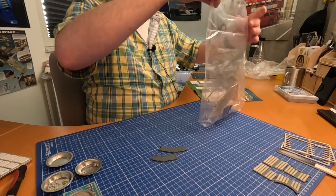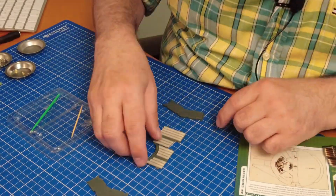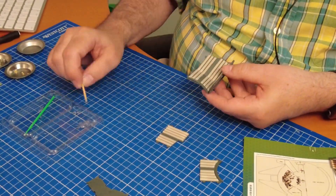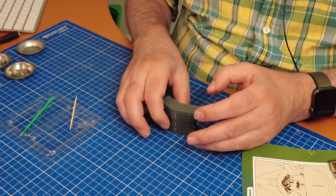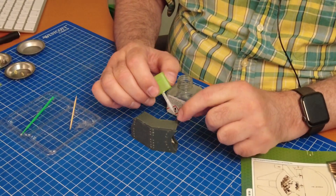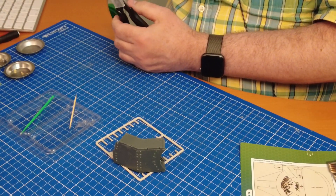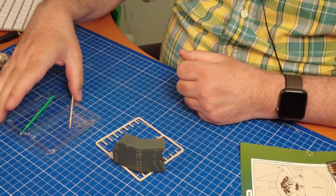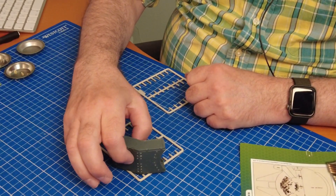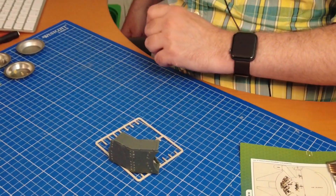We're not using that one, so it's being put back, and I can put all these parts away in the big box. I'm putting a bit of my favourite glue in here. That makes it a little bit strange — well, you saw that from a different camera angle too, so that's not too bad. This is what we have — a bit of the corridor. I've put glue on both sides; I hope we don't need to take it apart anymore. It looks really nice like that.